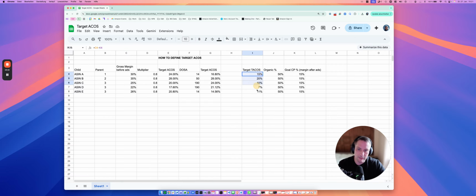So you have a target TACOS, right? You can also define that. You don't have to calculate this, but you can also define it. But this is how it looks like. Now, from a target TACOS, you need to come to a target ACOS again, and this will be straightforward because you have your organics, right? So you just divide it by your organics.